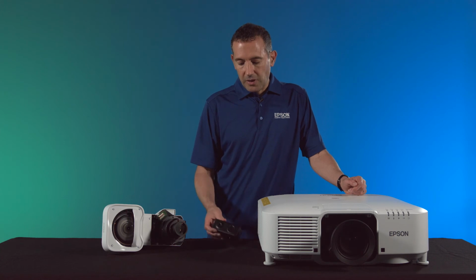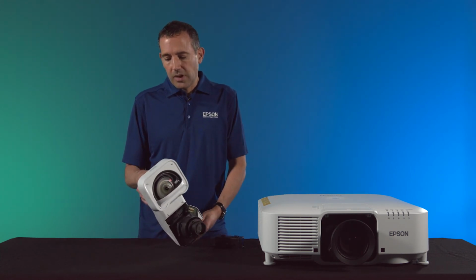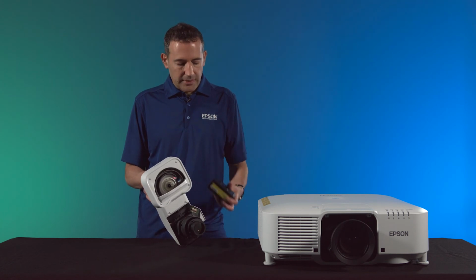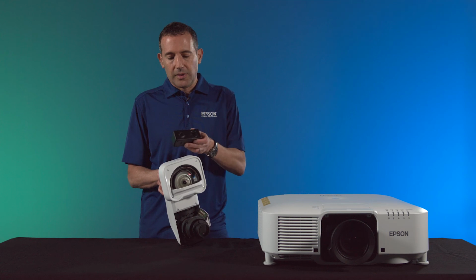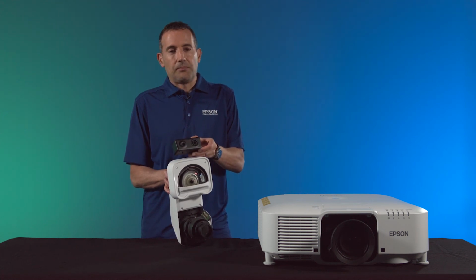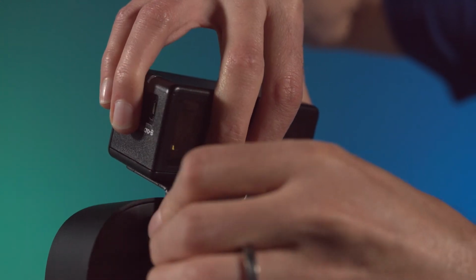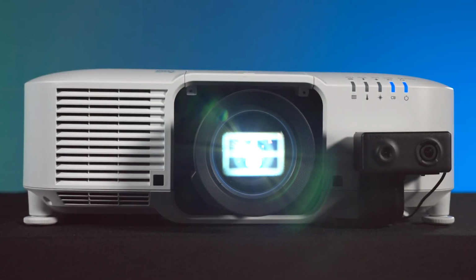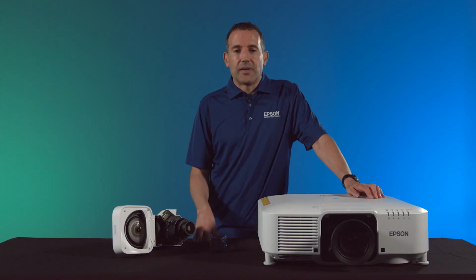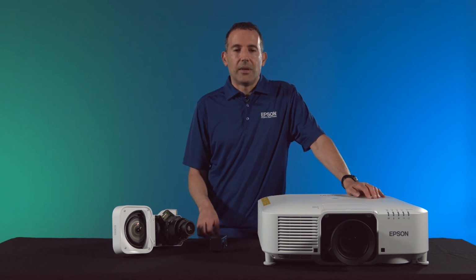The same camera can also be used to attach to our new XO1, XO2, and XO3 lenses, where again you place the camera on top, without an angle of view adjustment, with the adapter clip, and then you're ready to go. You're able to access all these really powerful tools with this unique camera, and just update your firmware and ensure you've got the latest software, EPPT, and you're ready to go with this amazing automated tool set.